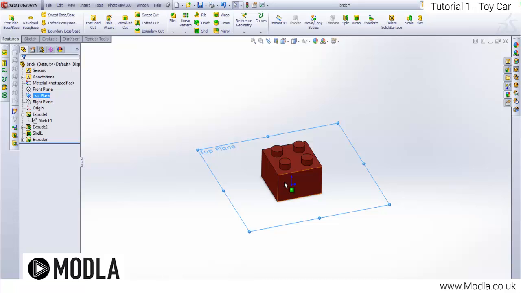Why do we need to think about this? Later on we'll be doing something called rendering, where we apply materials to everything, lighting, and we'll render out the object, so there'll be shadows and it'll look actually realistic, so we can use this documentation for clients and so forth. So it's important that those shadows are falling in the right direction, so it looks correct. This all depends on what orientation it is within SolidWorks. Also our GA drawings, when we're coming to take our different views, that's very important as well.